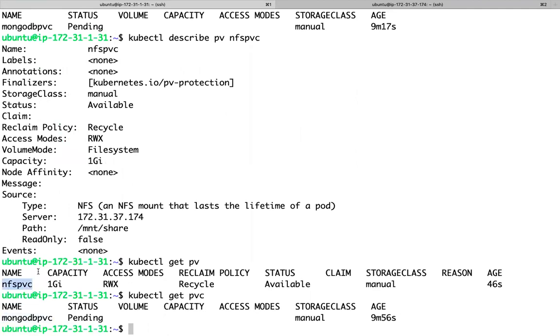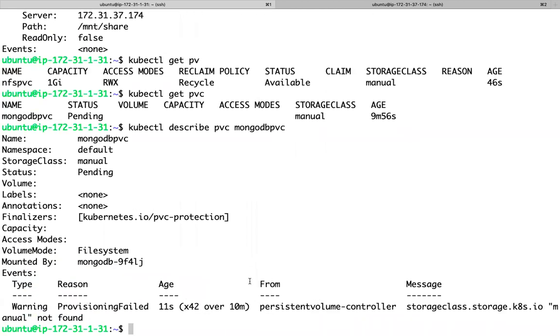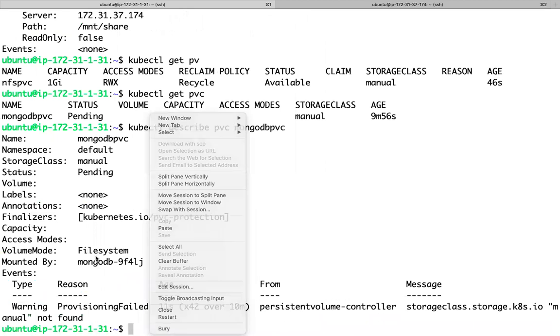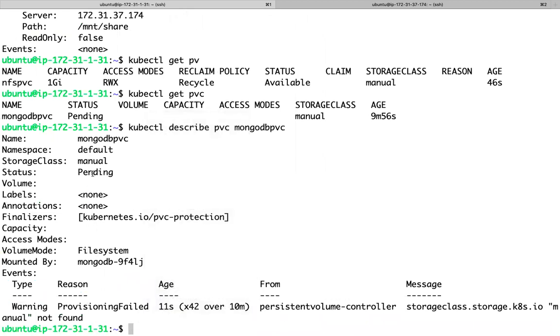That is because of the access mode. This PVC, I am looking for read write once, right? That's why it is not claiming.